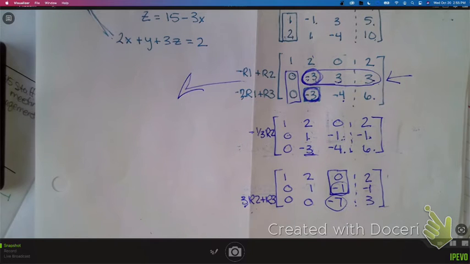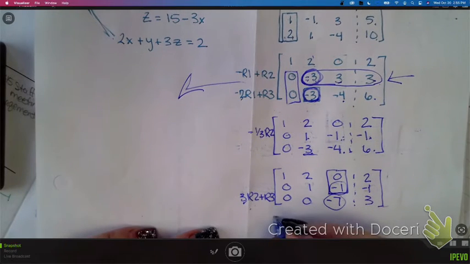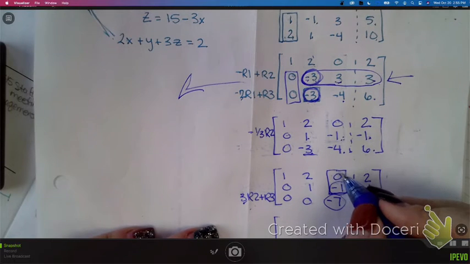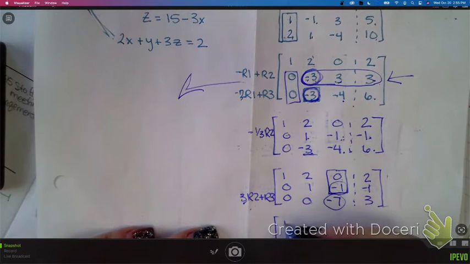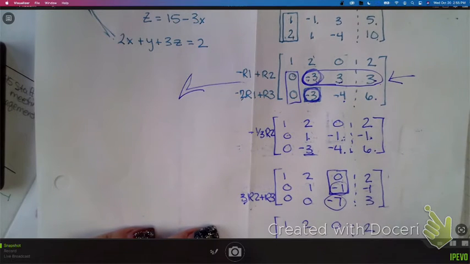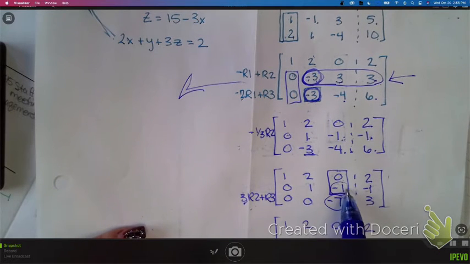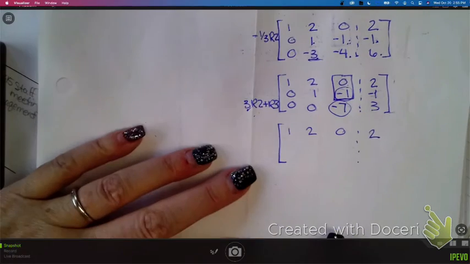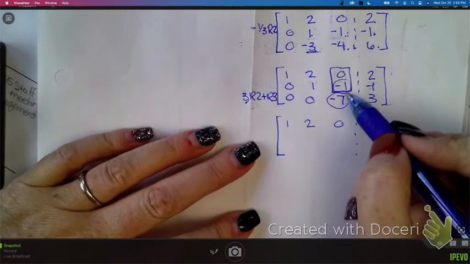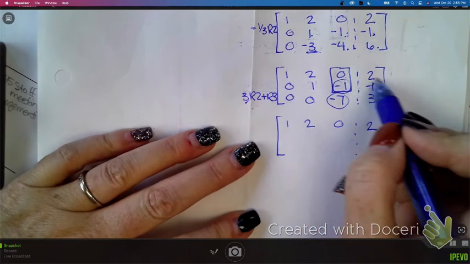Yes. Okay, so am I going to have to change row 1? Does it have a 0 where I wanted a 0? Yeah, so I'm good there. So 1, 2, 0, dot, dot, dot, 2. And we need to put it on your paper before you forget. We already said it and I should have written it. I always write it as soon as I think about it. We need to multiply row 2 by negative 7.